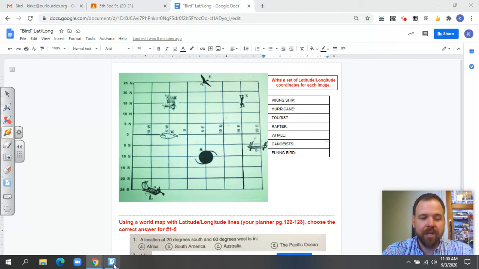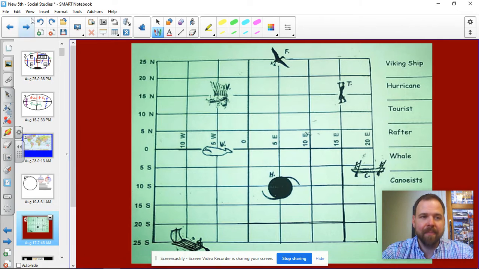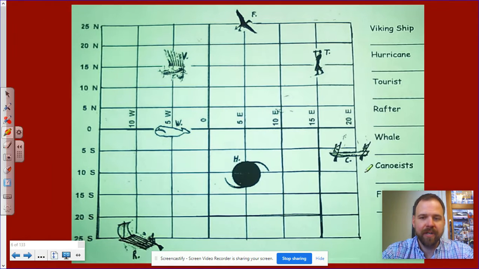Okay, so let's jump over here to the same map, just full screen. What you have here then is the same grid. If you guys notice, this one's kind of good because it has the N next to all the north coordinates going this way, and it has the S's going to all the south coordinates going this way. The only tricky part is the longitude, which is the east and the west.